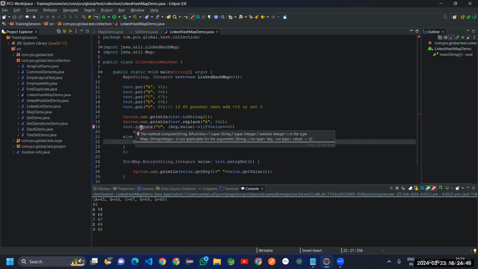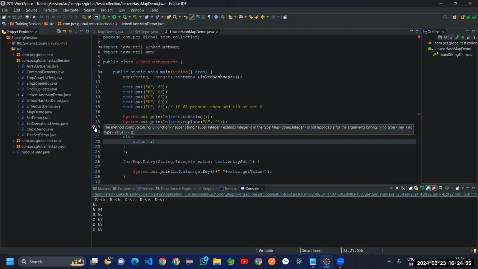So the map compute, what it is showing: the method compute is not applicable for the arguments, the type String is not applicable for argument.